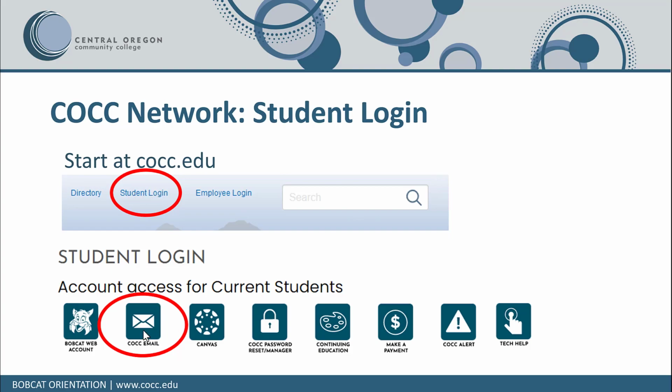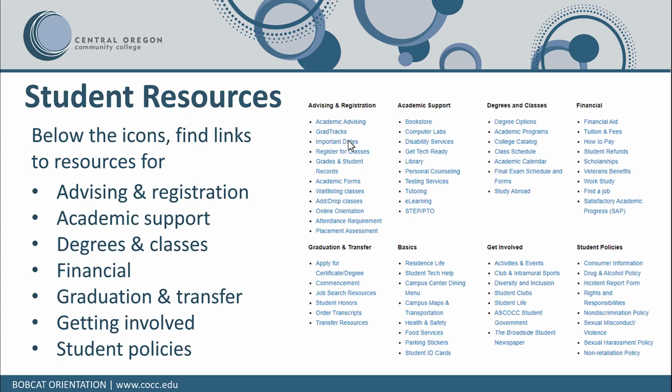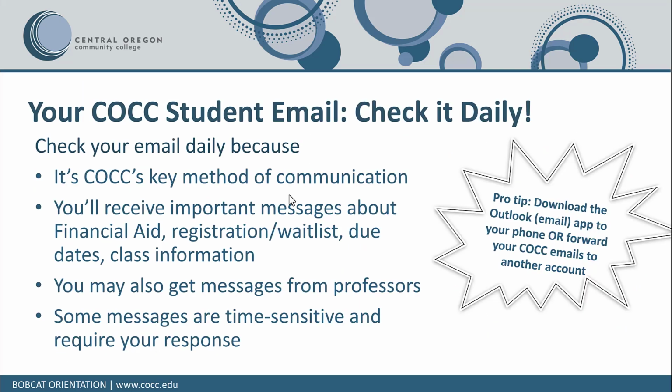So student login, COCC email, this is the way to get it. Also, you can download the Outlook app and set it up to get your email that way on your computer or smartphone, both Mac and PC. Okay, great student resources out there. Make sure you go out and look at these resources that are available to you under the student account. Advising, registration, academic support. You are going to be supported here at COCC.